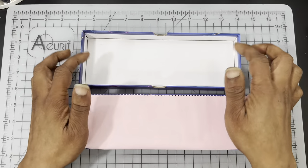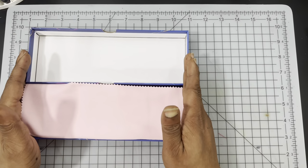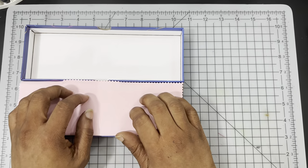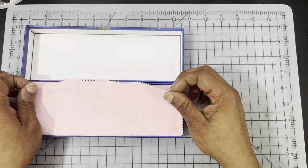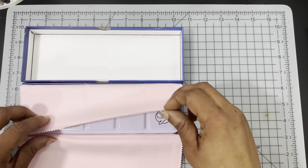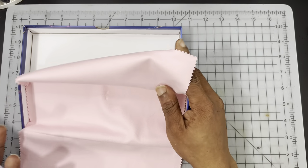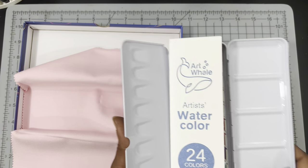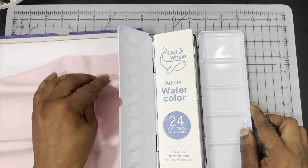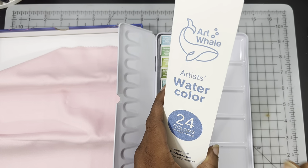On the inside of the box, nothing printed on the inside of the lid, but you do get the folded cloth. Now, what I found so interesting about this is I only know one other brand where the paints come like this, just me personally that I've used. I'm not saying that there aren't others out there, but the only other one I know of that comes this way is Paul Rubens. Ironically enough, I thought that the paints from the 24 tube set performed a lot like an O&R product, which happens to be the manufacturer and distributor of Paul Rubens, as well as the Maimeri Blu. Now, I'm not saying they're produced by Owens Art. I'm just simply saying that the quality of the 24 tube set reminded me a lot of paints that are produced by Owens Art.